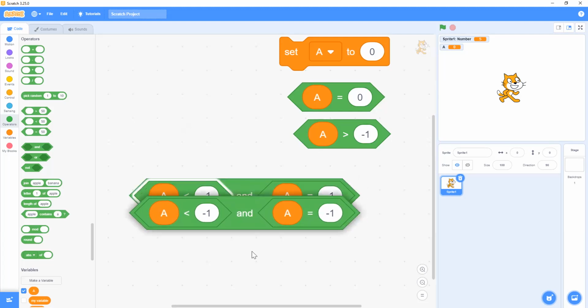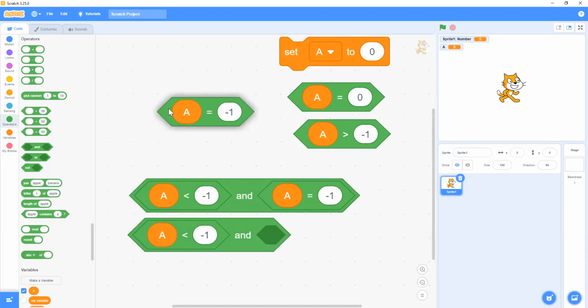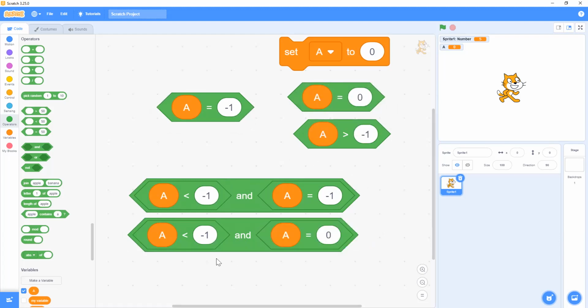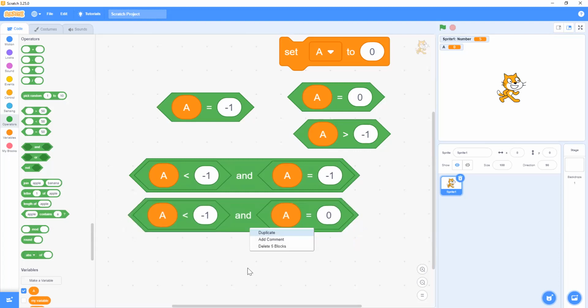Let me take a duplicate. Now this is false. I'll make a true. So this is false, this is true, but still this is false. I will take a duplicate again.